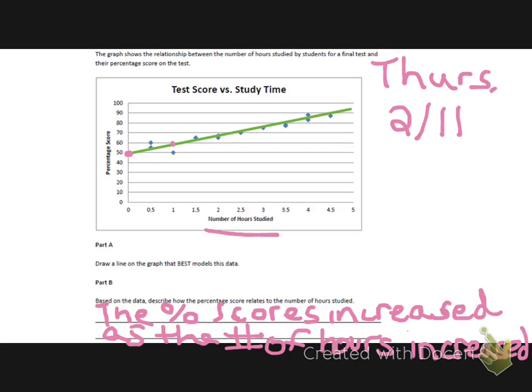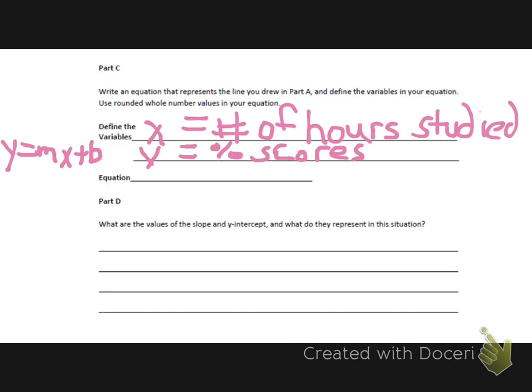It's right there at 160, actually. So if you're looking at the change in y, it's going from 50 to 60. So that change in y, 50 to 60, is 10. The x value is going from 0 to 1, so it's 1. So my m is 10. And like I said, my b is 50. So if I come back over here and write my equation, y equals, remember my m was 10, then I put my x plus my b, which is 50. So y equals 10x plus 50.